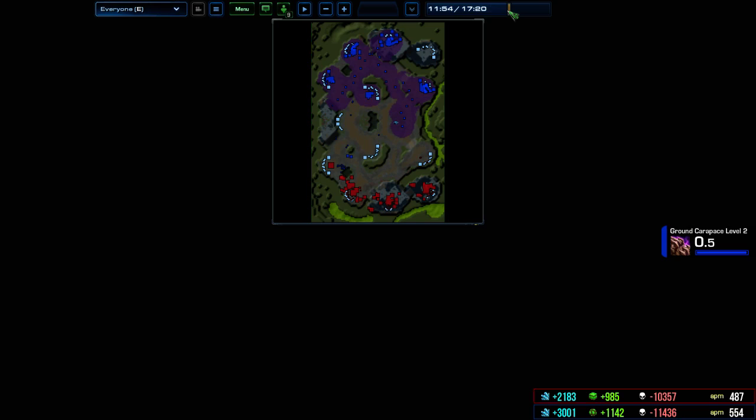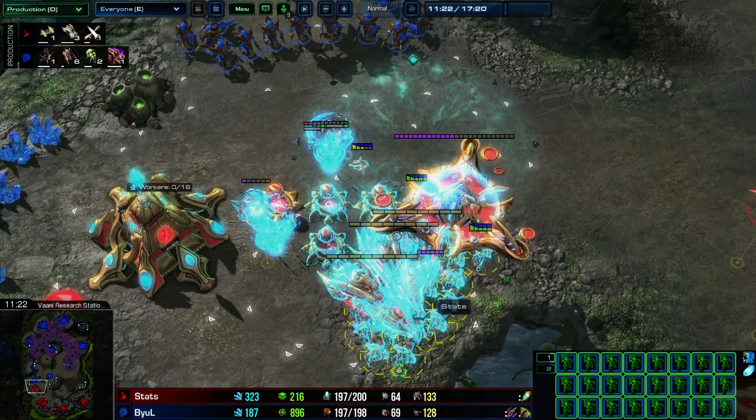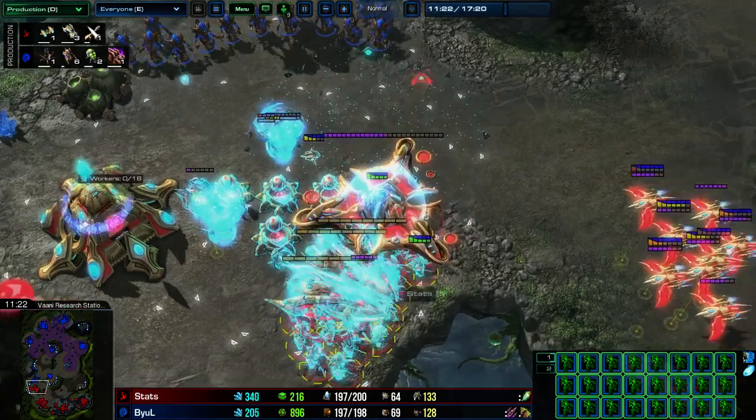He delayed his Storm so long. And the fight suddenly becomes very important in terms of how you micro it. So I do feel like Stats could have won this engagement. Let me talk about how. So let's go back just a little bit. And let's say, keep in mind, if the Protoss plays perfectly, if they've got this much of a lead, I still think he should always win.